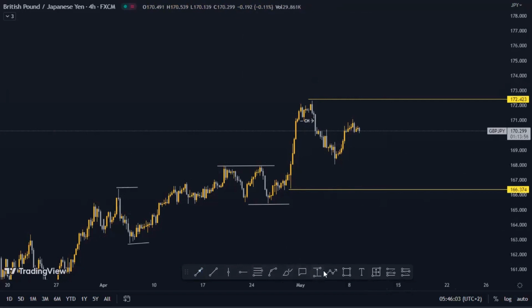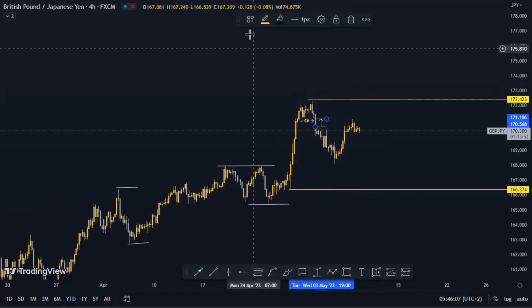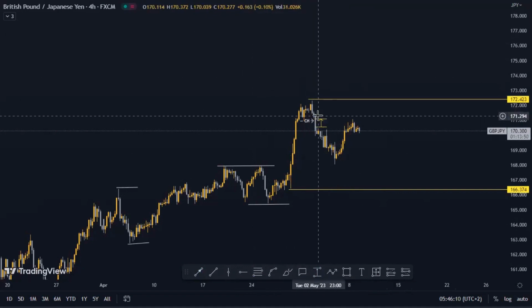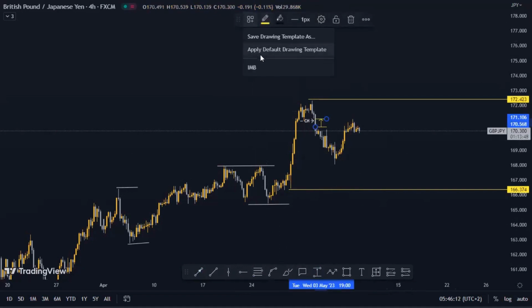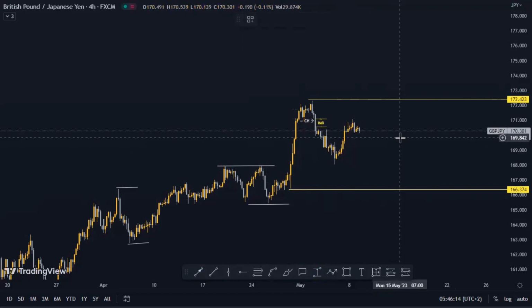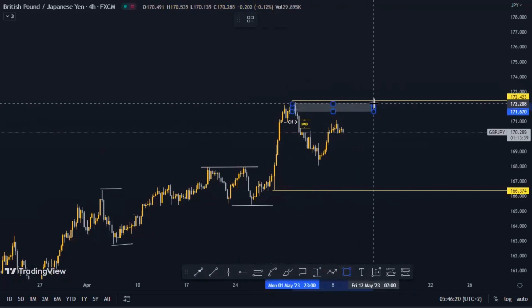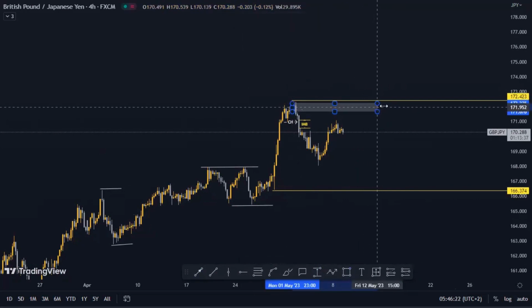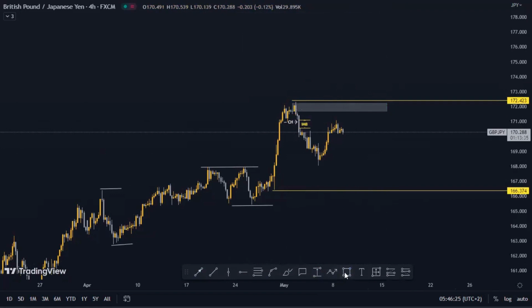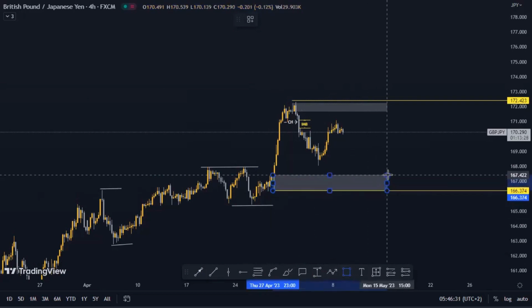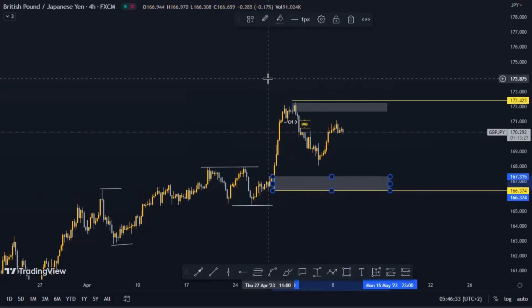So we also have some imbalance right here, which the market needs to come back and fill in before we can push further to the downside, right? So we have that area of imbalance, and let's look at the order block that was responsible for changing character. It is that one over there. Right on the downside, we have a hidden order block, which is an area of demand. There we go.